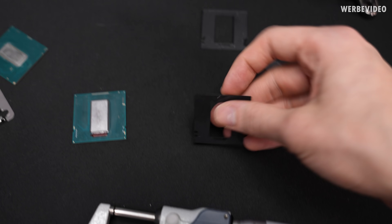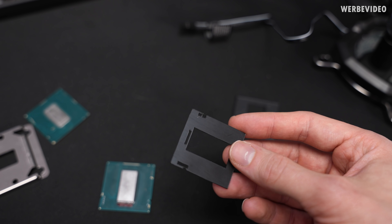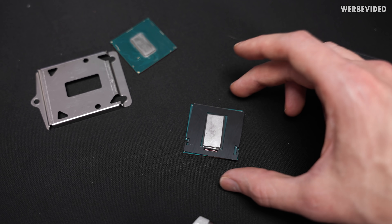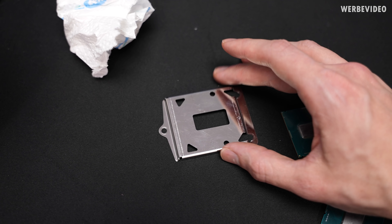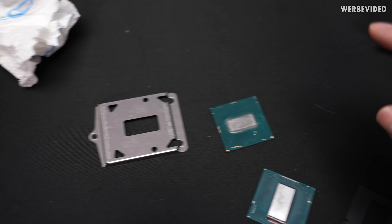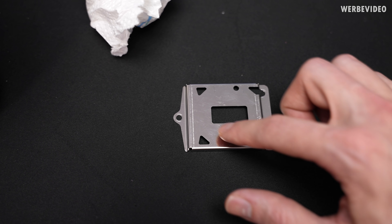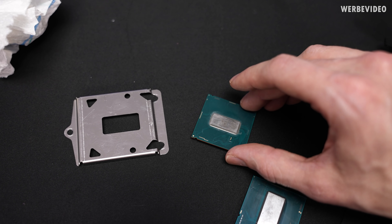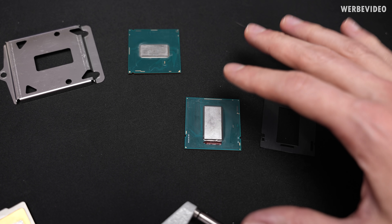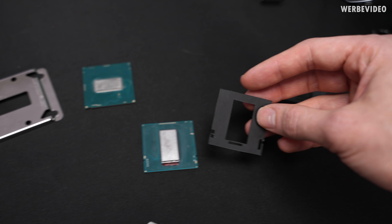If you follow my weekly update video, you might have seen those stencils — those cutouts. We laser cut them out of 0.5 mm thick plastic foil to protect the CPU. Previously, we always made direct die frames — this one was specially made for the 10900K, and we had the same kind of thing for the 9900K. For this generation, because the PCB is a little bit thicker and the die is thicker, it gives much more stability, so hopefully just this tiny stencil will be enough.